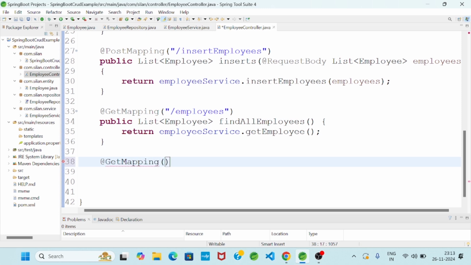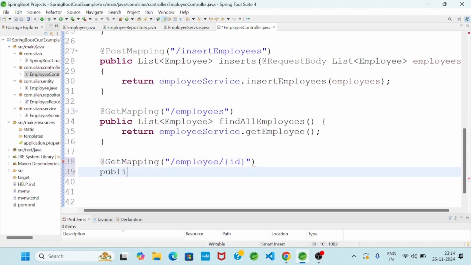First of all, I will create an endpoint: /employee, whatever you want to write, but based on the ID. So additionally, I will take an attribute. In this way we will write, you remember, the endpoint /employee/{id}. So I will define a method, one method I will define.